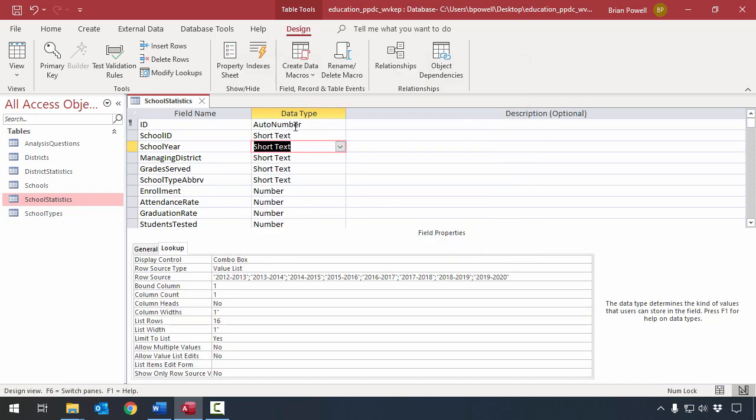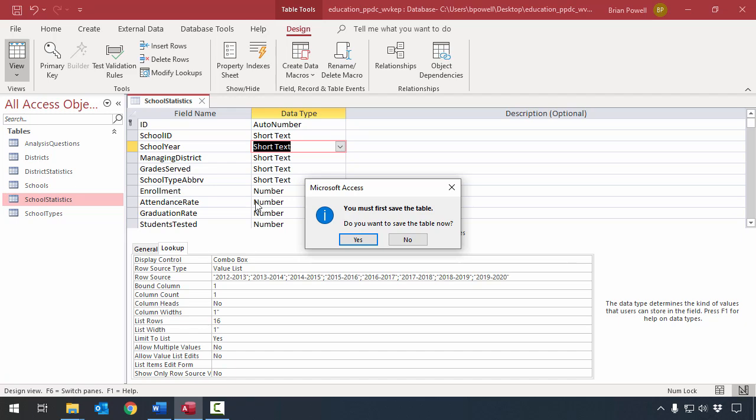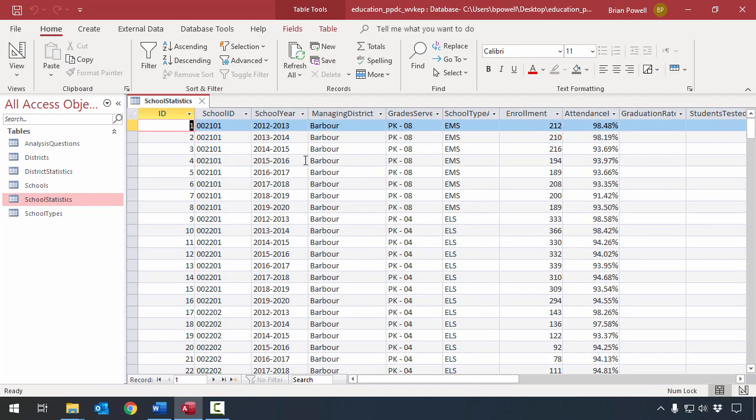And you can see here on the Lookup tab, we now have a whole bunch of values. And if we go over to Datasheet View after we save our changes, we can see that we can choose from a drop-down list here. So this makes it a little bit easier when we're entering things. We can just basically click and choose what we want instead of having to type in things.